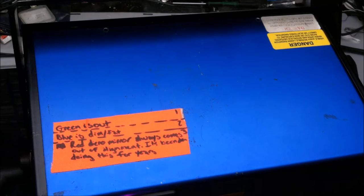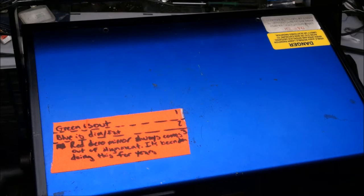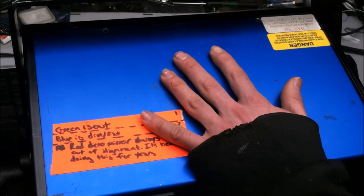Woof. Woof indeed. I don't even feel that. That's as bright as it can go. Terrible. My hand should be getting cancer by this point. Okay, well, some love for you and it will be.